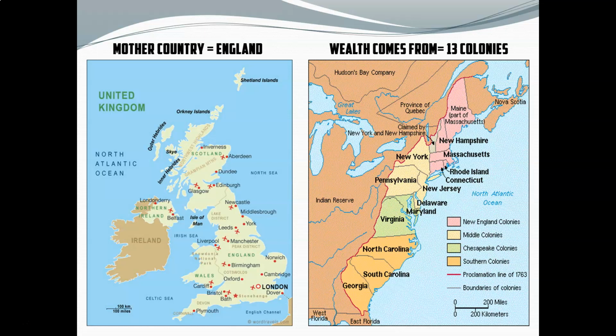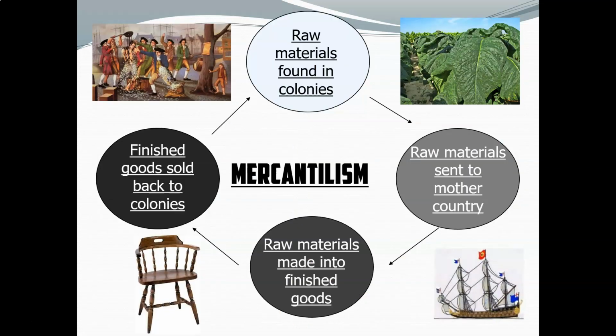It goes back to what we talked about with capitalism. Bringing in things at a low price, manufacturing them, and trying to sell them at a higher price. Produce at low, sell at a high. All right, and here's the chart for mercantilism, and I would like for you to try to, even if you don't put this down in your notes the same way, just to understand this, and this is something that you'll need to remember for your test.